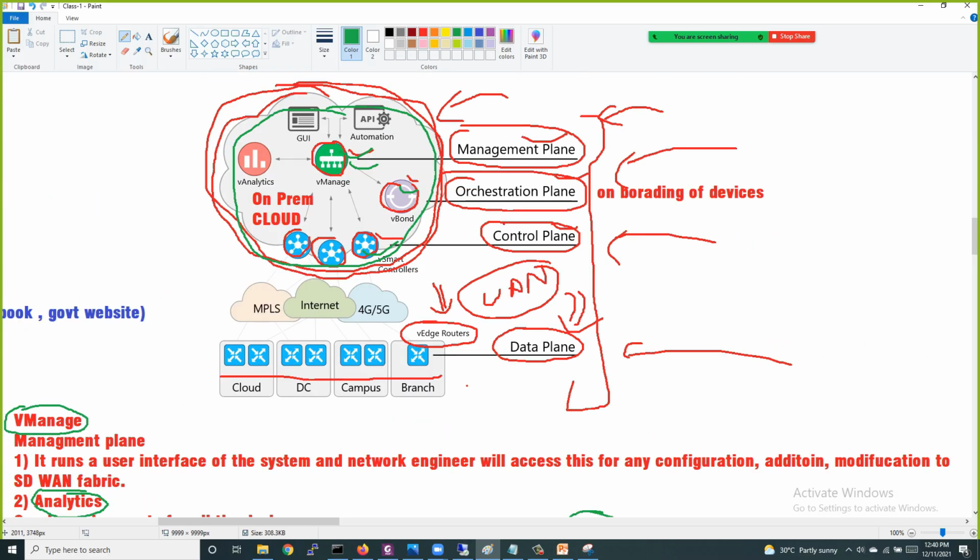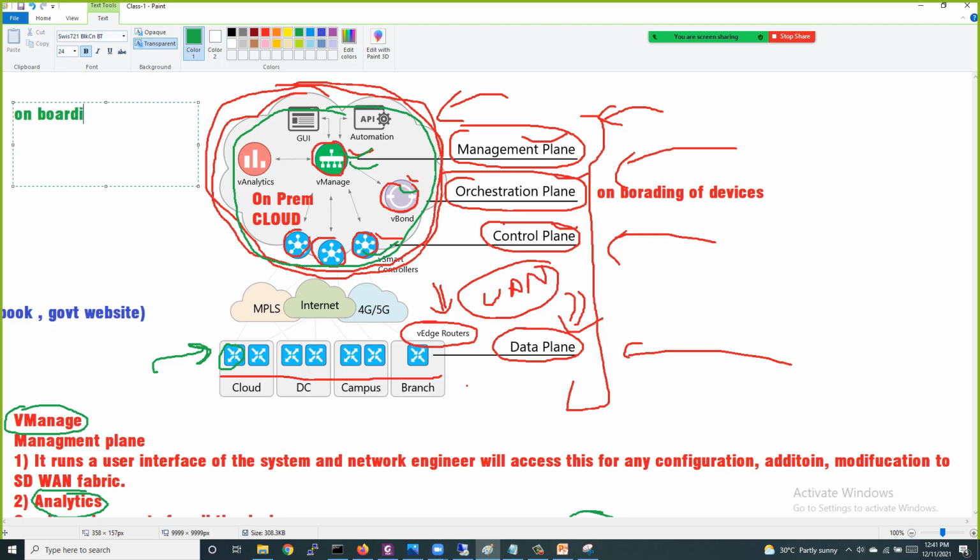Let's say guys, this is a new vEdge. This new vEdge wants to join the fabric. What do you mean by joining the fabric? Joining the fabric means to be part of the fabric. We call this process onboarding.